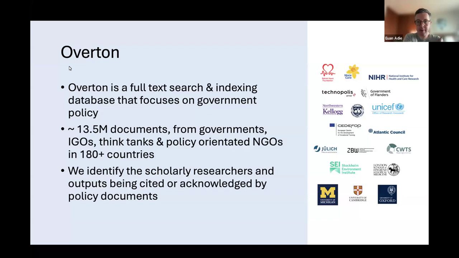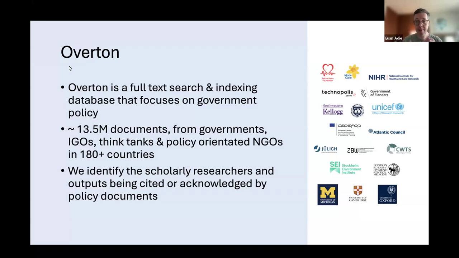We're a big full-text database of public policy documents, with about 13.5 million full-text documents from governments around the world and places like the UN and the World Bank. What we do with each of those documents is go through them paragraph by paragraph and ask: is there an academic mentioned by name? Is there some sort of reference — not necessarily a formal bibliographic reference, but maybe a table caption or a footnote — any kind of reference out to a piece of scholarly work or another piece of public policy. We're trying to track pathways of impact: what's the evidence of the impact that's going into policy from scholarly research?